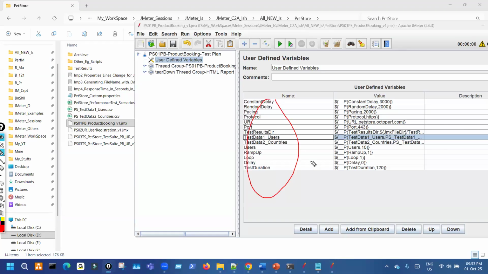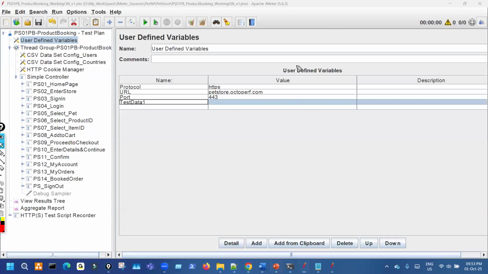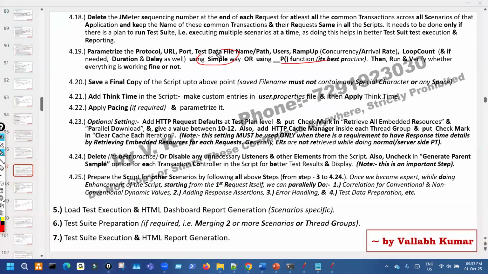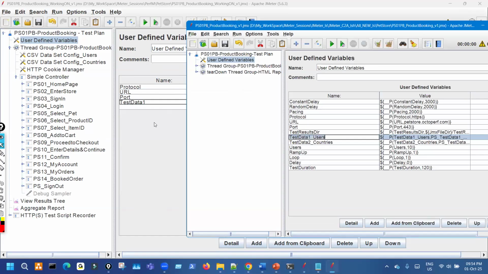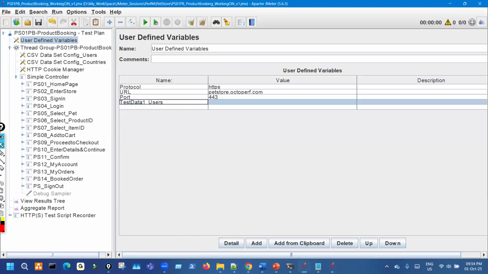This will all come slowly. Do not worry about why I have given P. In the end we will all be using P, because here I have written it also. See? Now we are parameterizing simply, but after a few sessions we will change it to P, when we do the best practices with P only. Why we do that, we have to understand. At that time I'll change it. For now, we are doing it the simple way. This is one of the ways.